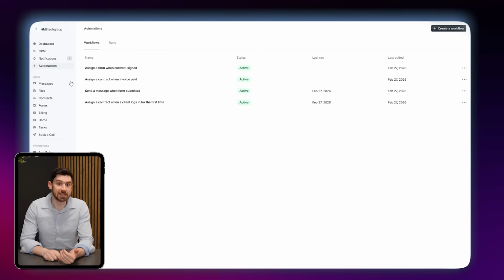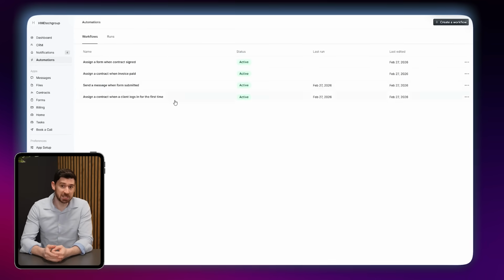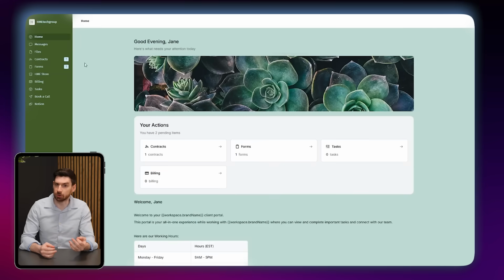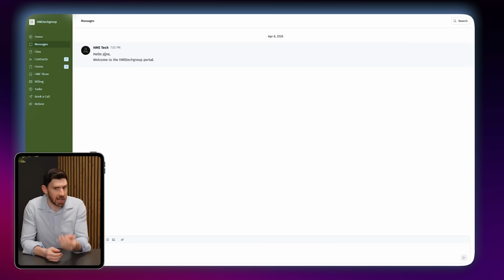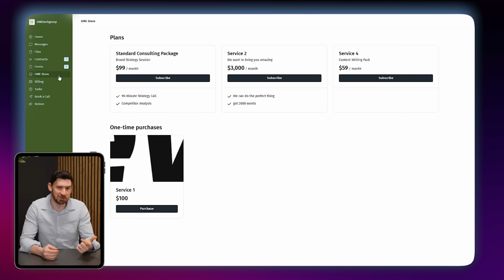For 90% of the accounting firms watching this, Assembly is the answer. It's the only tool on this list that makes your clients feel like they're working with a premium firm and automates the backend at the same time. Because most CRM tools will make your internal life easier, Assembly makes your client's life easier. And that in turn makes your internal life easier. In accounting, that's the thing that actually builds trust.